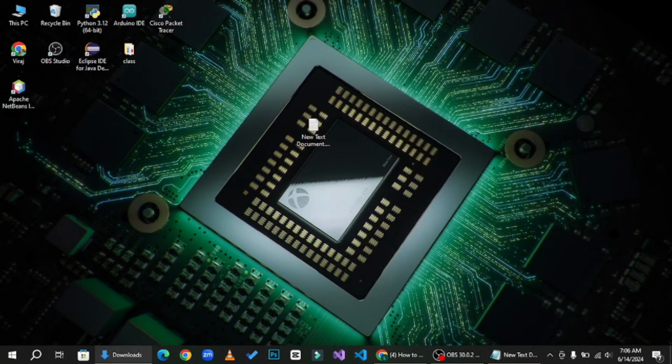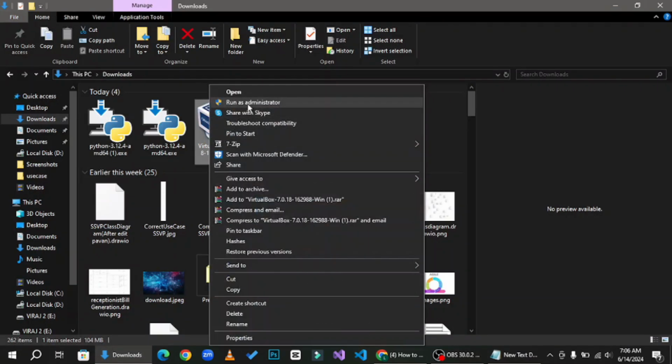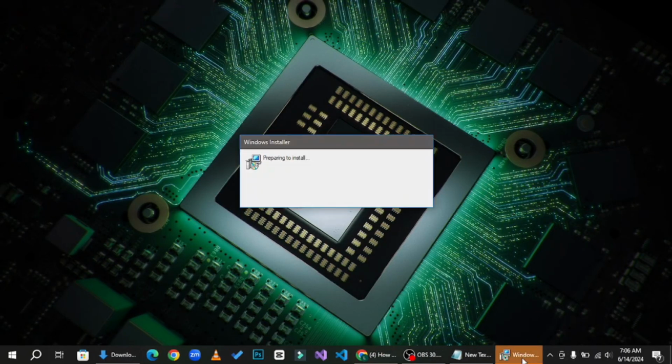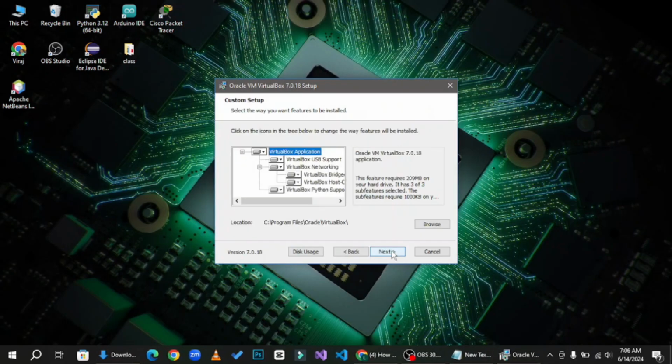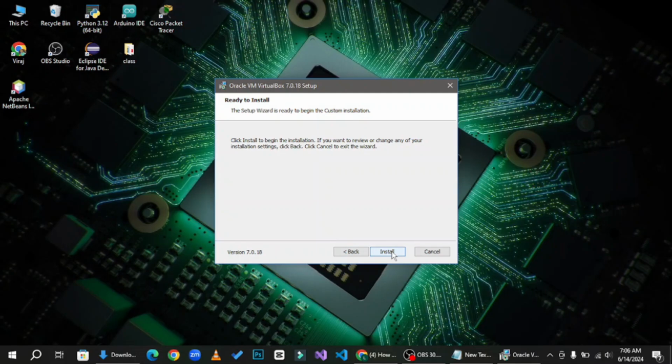Now we're going to install the Oracle VirtualBox. Click it, run as administrator. Next, next. There we go.